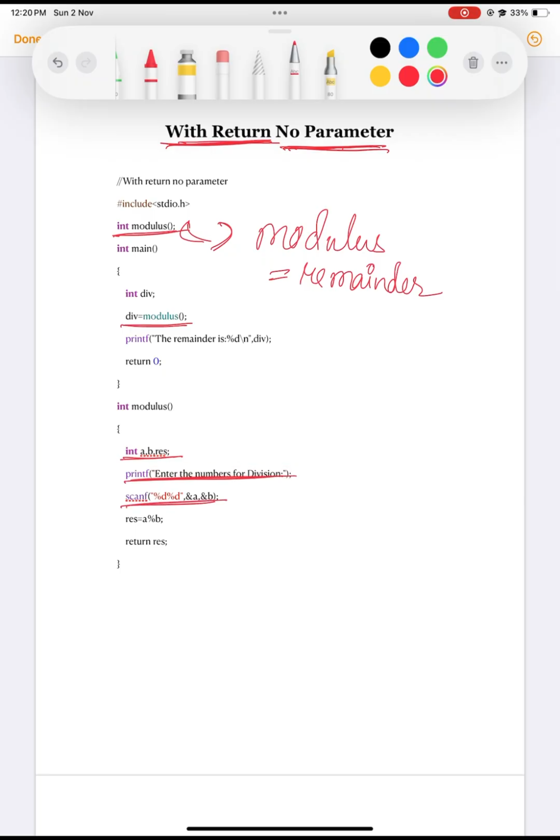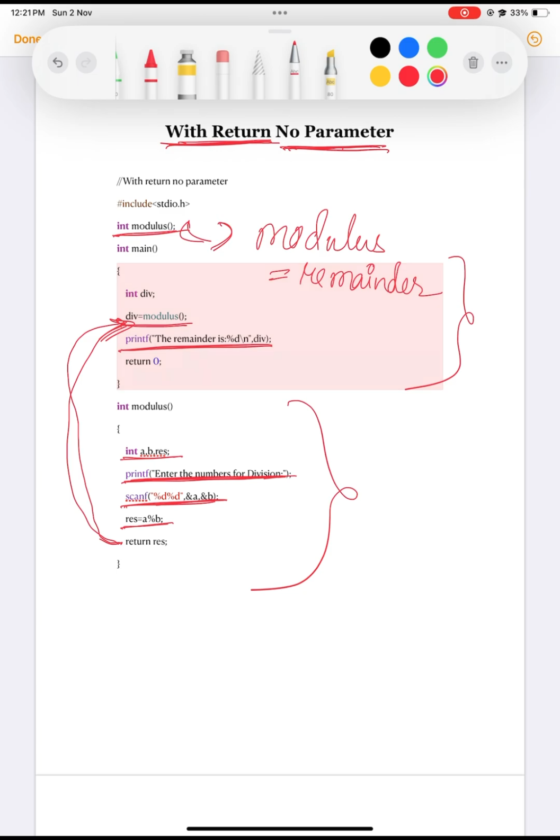In the modulus function we can see that the input along with the operation is done, and the result is returned to the division, the main part where the output is given. So in with return no parameter, there is no parameter but there is a return, so the final answer is returned to the main part and the output is here.